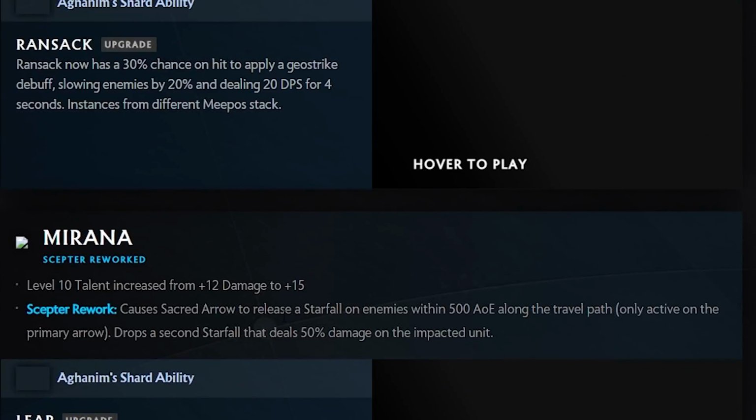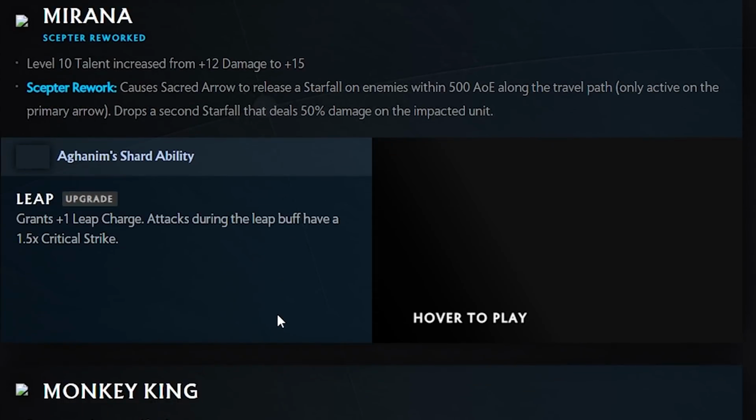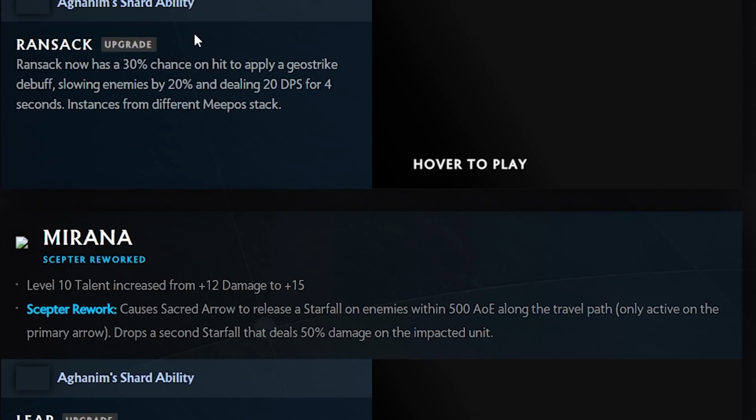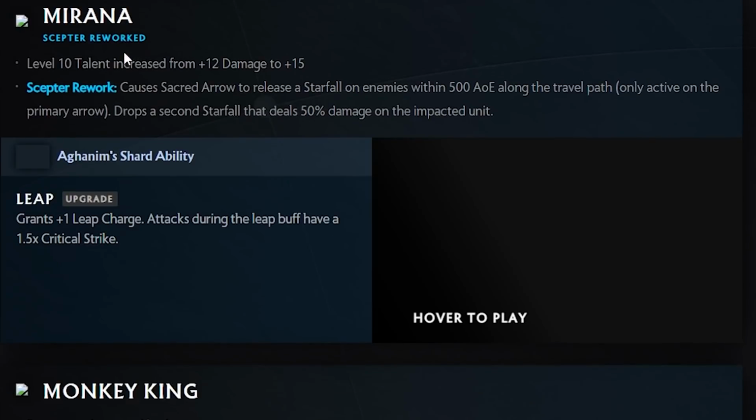Ransack. Ransack now has a 30% chance on hit to apply a Geostrike debuff, slowing enemies. Okay. Oh wait, but is that for every Meepo? Instances from different Meepo stack. Oh, so it gives you Ransack. Oh, okay. Oh, that's really good, actually, then. That's really strong. Okay. It is a 30% chance, to be fair. But 30% is really high, you know? That's kind of good. I could see that.